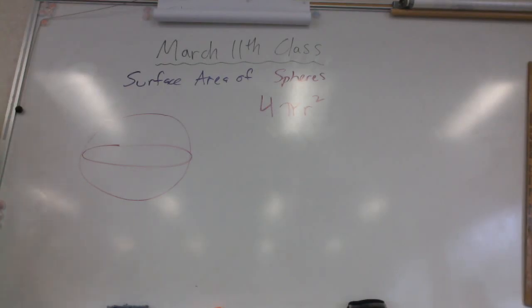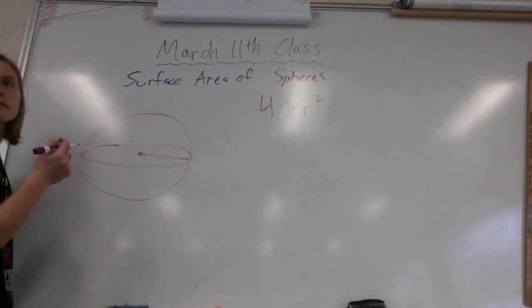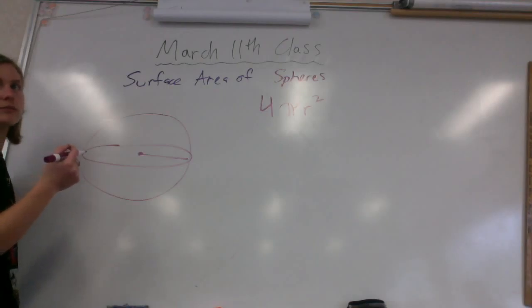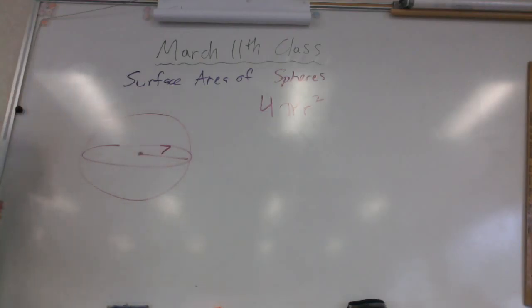Doesn't the volume of the sphere use the radius cubed? Cubed, so it's actually similar to that, but you have to make sure you don't get those mixed up. So if the radius of this was 7, find the surface area of the sphere. Basically, if I'm painting the sphere, how much paint do I need? That's essentially what we're finding out.